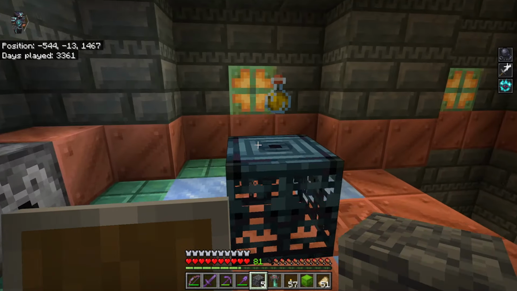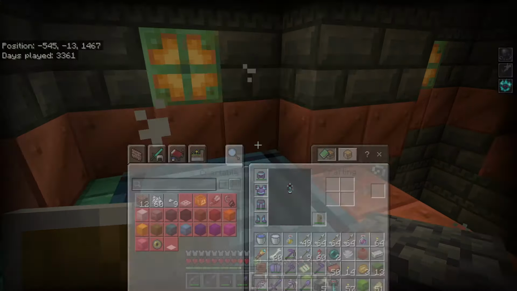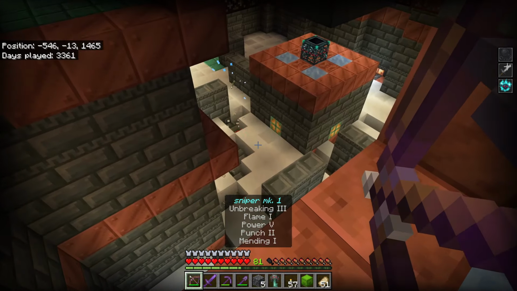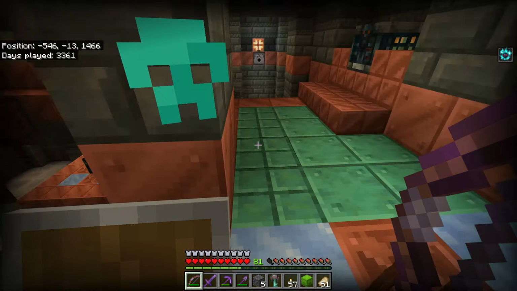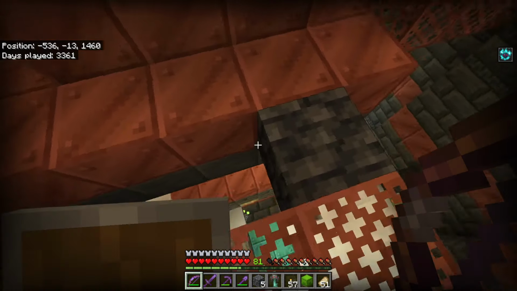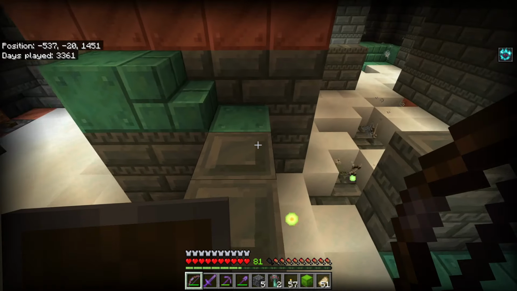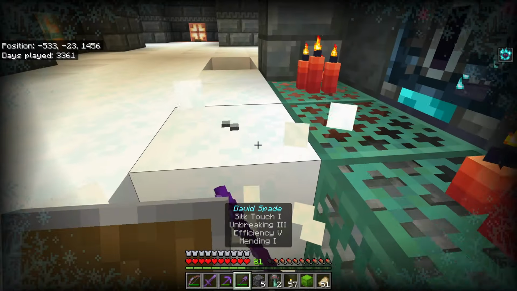All right, okay, I need a normal key for that one. What is this? Potion of strength. Okay, sick. Oh, my arrows break snow because they have flame on them. Oh, is that another ominous trial key? Yeah, we got two of them. Sick. Alright, I'm guessing there's gonna be a vault here. Yes, yes. Let's go.